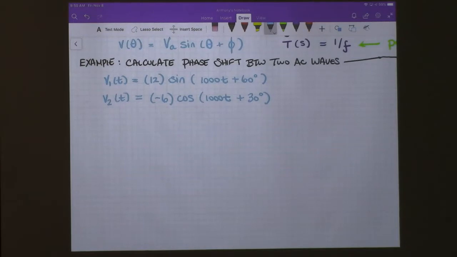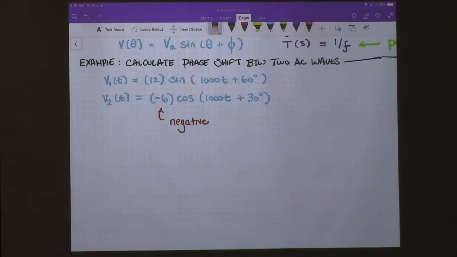Okay, so a couple things are going to make this a little bit interesting. One is the fact that this is negative is going to make the problem a little bit more difficult to deal with, because we can't do a direct comparison between these two. If both had a positive amplitude, and if both were sine functions, then it would be really easy to calculate the phase difference between them. You could just subtract the difference between their phi values, which is inside of the orange circle right there. However, that's not what we have.